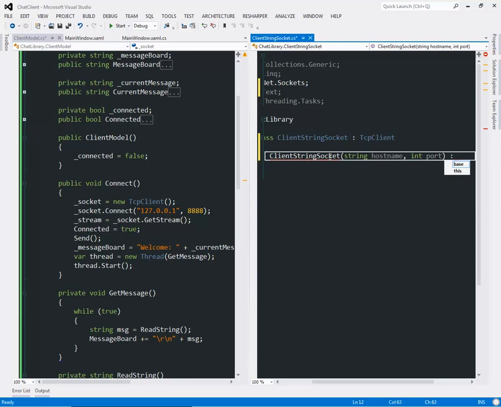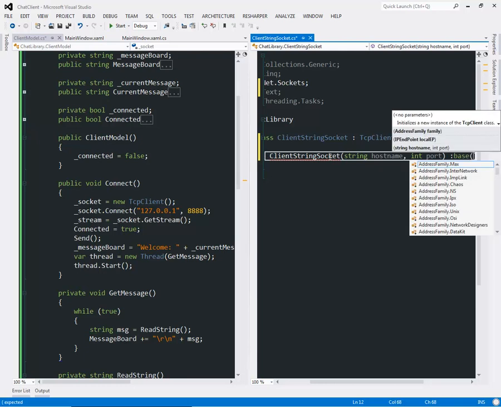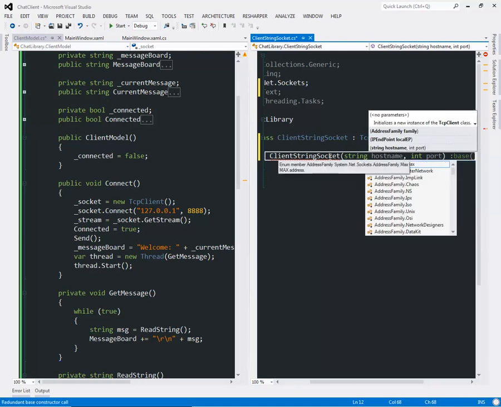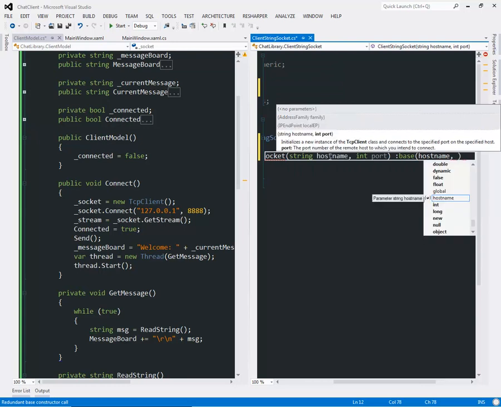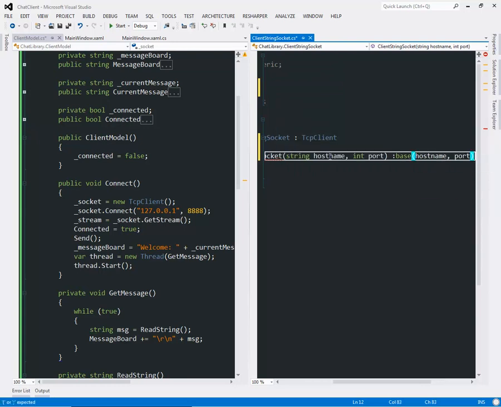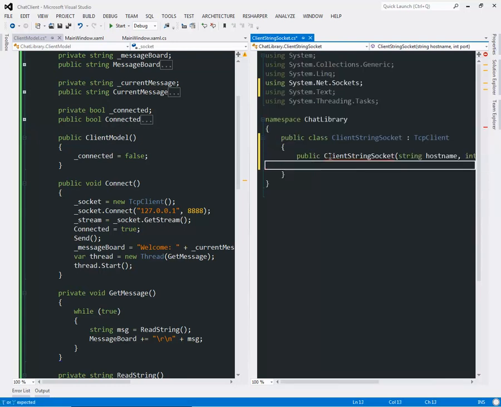But I'm going to do something different here. You notice that when I put a colon there, it shows base. I want to call the base constructor, and I'm just going to hand it the host name and the port number. And then we'll write the extra stuff that we want to do.